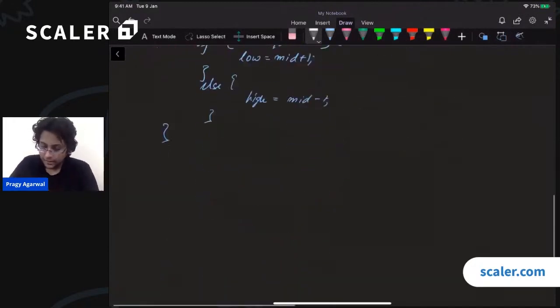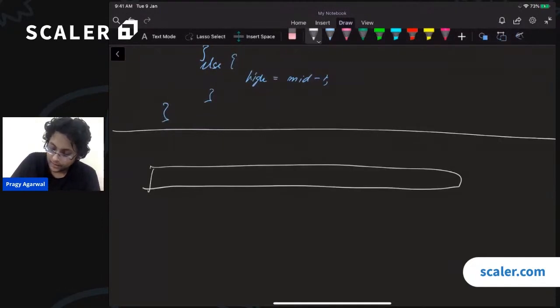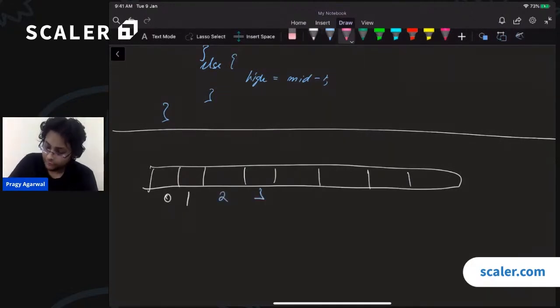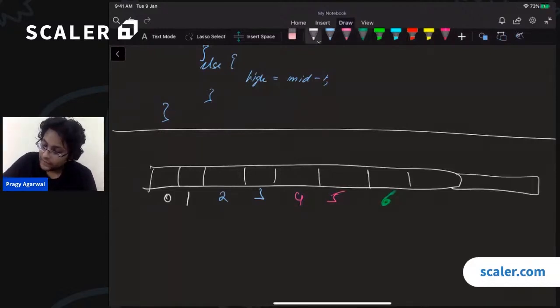So the approach is very simple. The approach is just saying that all the elements come in pairs. So 0, 1 will come in one pair, then 2, 3 will be the second pair, then 4, 5 will be the next pair, until this singlet element comes. After that, we will once again have the numbers in pairs.